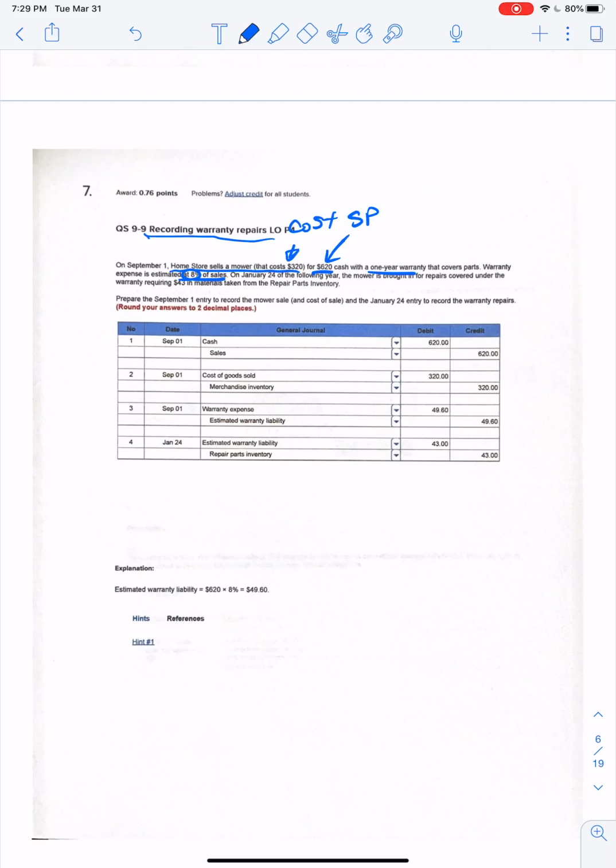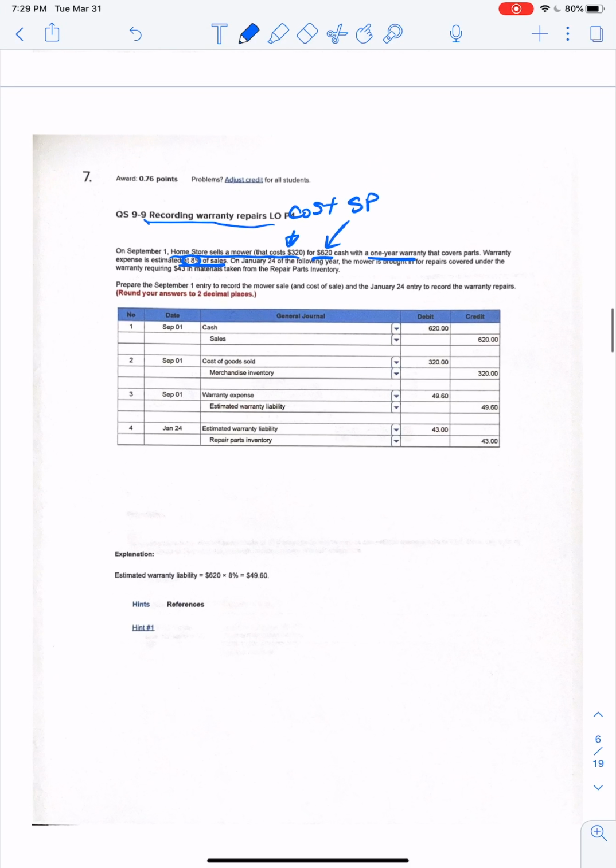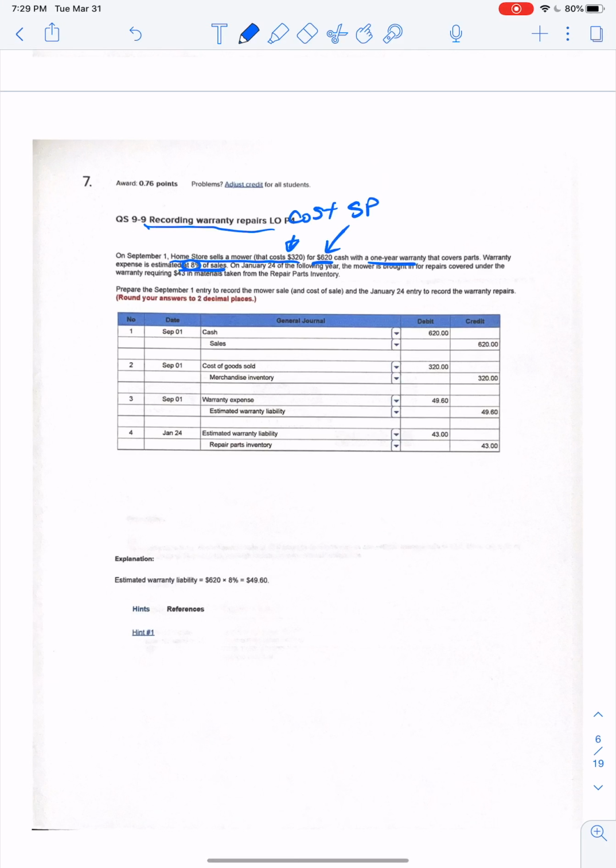Although here we're not saying they might not pay us, here we're saying the thing we sold might be kind of messed up and it might need to have some repairs done to it within this warranty period. So it looks like to me, if I'm estimating at 8% of sales, I'm probably not selling a super high quality item because that seems like a very large amount to me. Typically you would hope that would be a little bit smaller than 8%, but nevertheless, that's what the question tells us.